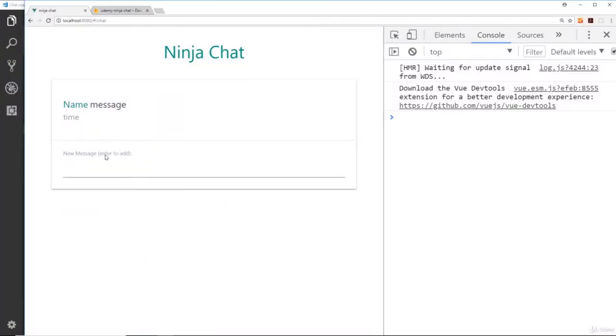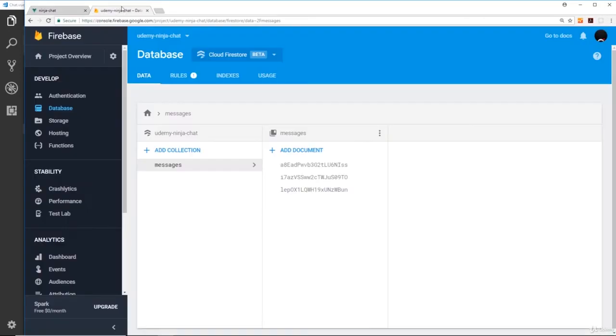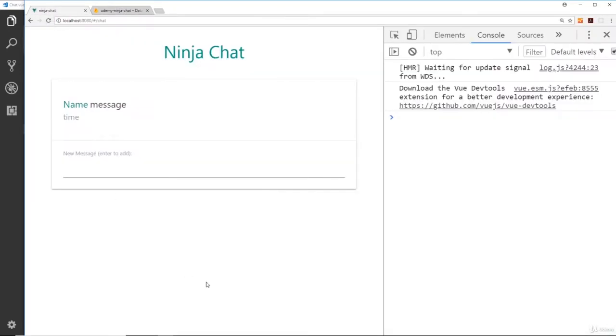So now we're successfully adding messages to our Firestore and we can see those right here. So this is all working. However, what we'd really like to do is every time one of those messages gets added to the Firestore, we want to listen for when that happens and then reflect it by showing it here in the chat window. So this is when we're going to start to explore Firestore's real-time capabilities.